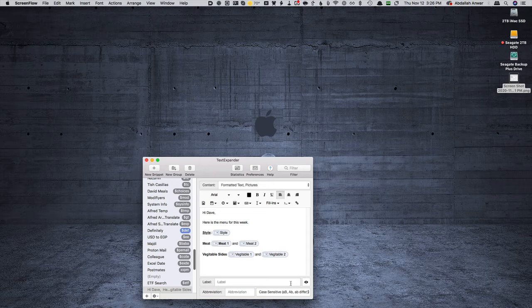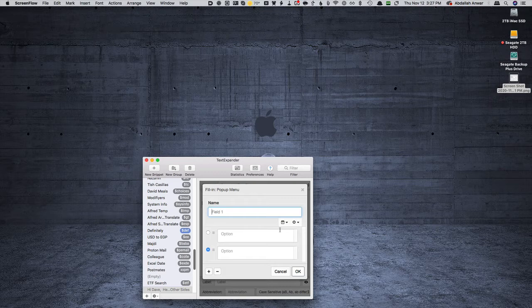Now we have other sides. Bold, other sides. Again, go to fill-ins, pop-up menu, and type other sides 1 and give your options.